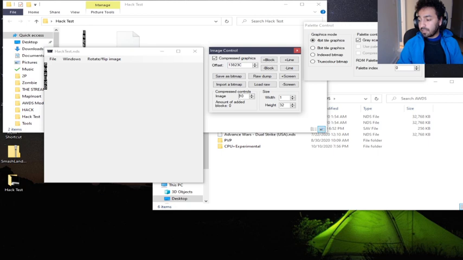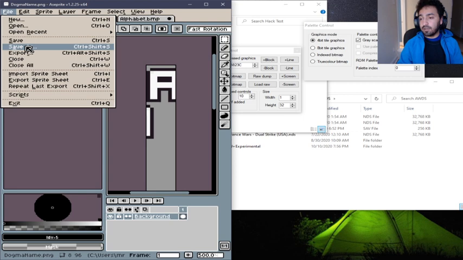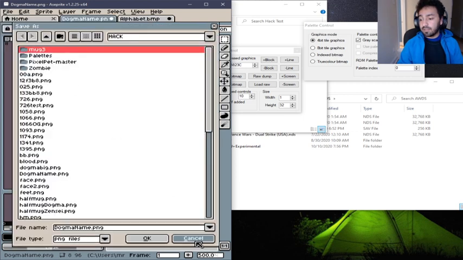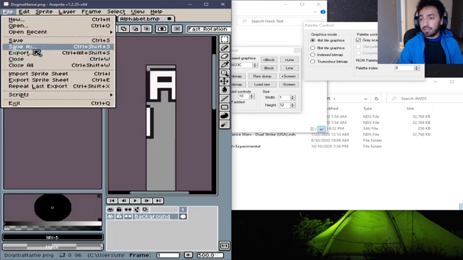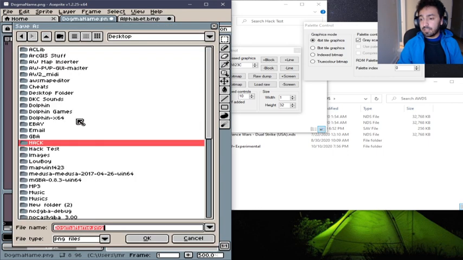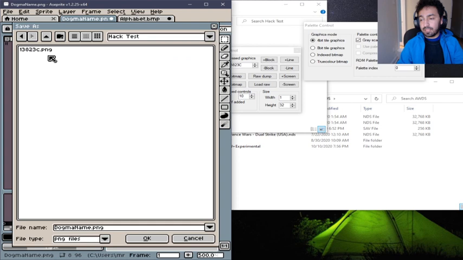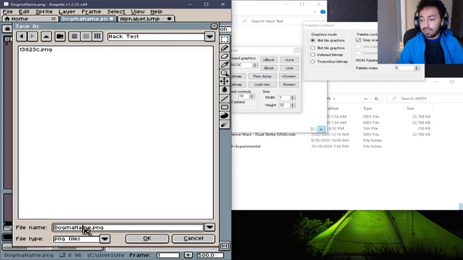So now let's go back into Aseprite. Hopefully it gets formatted exactly the way I want it to. Save as. Let's see. Oh, it's this thing. One thing I don't like about Aseprite is the way that it organizes its stuff. It really doesn't help you that much. The screen for it is not friendly. It looks terrible, not gonna lie. But we're just gonna call it A. You can save it as a PNG. It's no big deal.